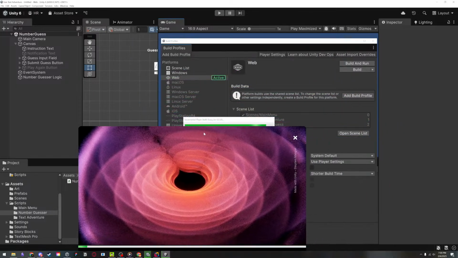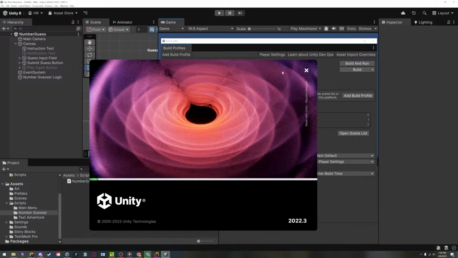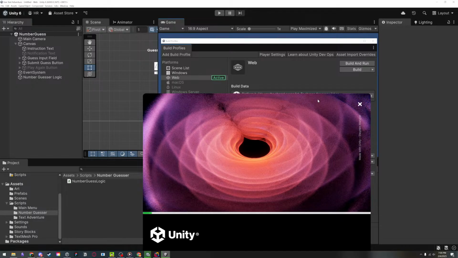While I'm waiting for this to build, it takes a while. My gosh. If you're watching a live stream, you can probably skip ahead. Is it Text 101? I really hope it's Text 101, because it takes so long to open a project. Look at this. Look how long this is taking. Jesus.